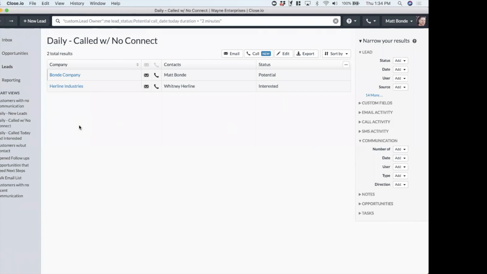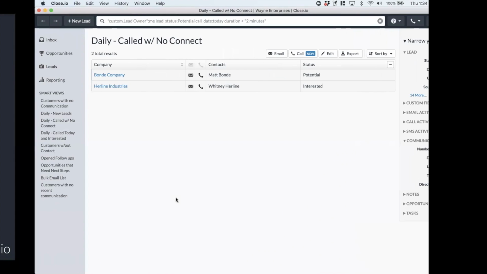So that's a way that you can kind of change up your workflow a little bit, where if today you're doing a lot of different thought process tasks, where if you're researching, then calling, then emailing, you might be able to change that workflow and bucket those actions together. So you can do all of your research up front, then you can do all of your calling, and then do all of your email. And because you're not constantly switching your mental tasks, you'll likely be able to do that a lot faster. So yeah, that's a bit of the overview that we wanted to do within Close.io.